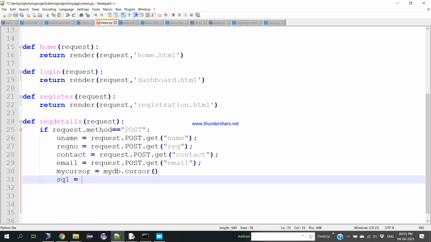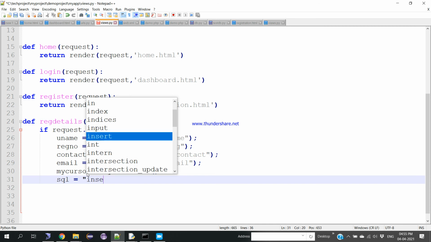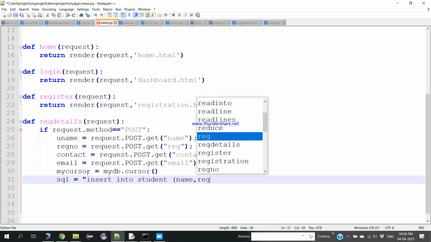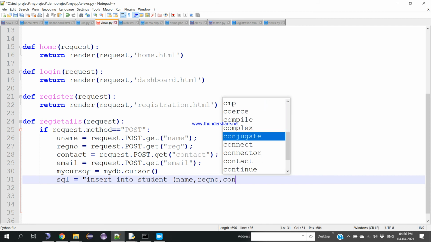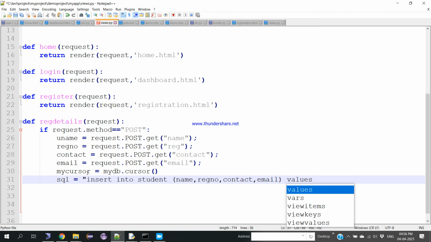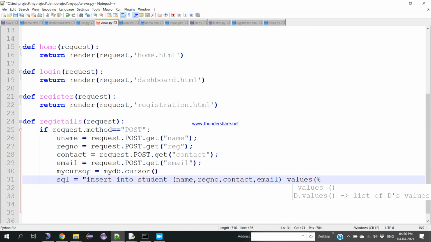It's a variable, and since we are doing an insert operation, I'll take insert into customers, or you can take student, first name, comma, second parameter is registration number, contact, email, values of percentage s.